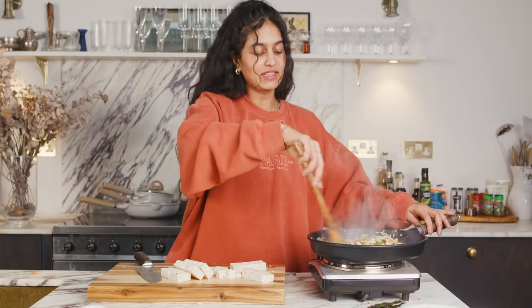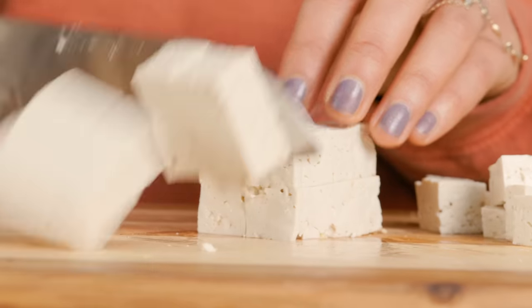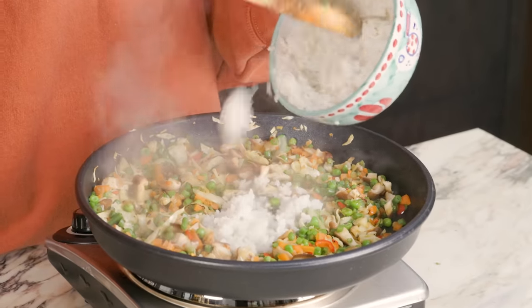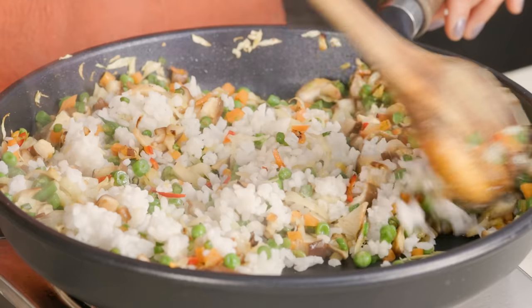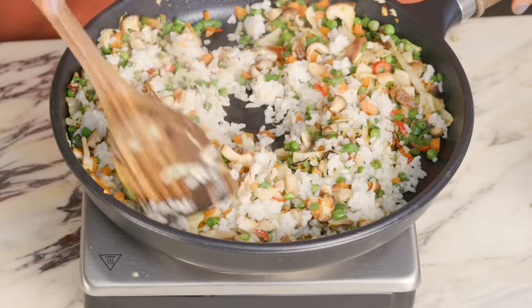Keep mixing your veggies on the side — you're going to have to do a bit of multitasking with this. If you want the meal to get done fast, you're going to have to do two things at once. By the time you cut your tofu, the veggies are pretty much done. Now just add in your rice, mix it into the veggies, and stir fry it for a couple of minutes so the rice infuses the flavors from the veggies. If the rice is stuck together, make sure you break it apart by knocking it down.